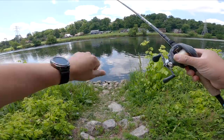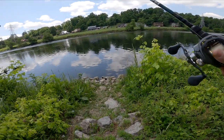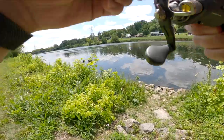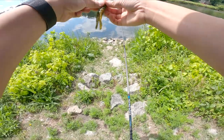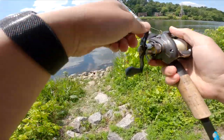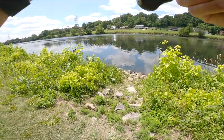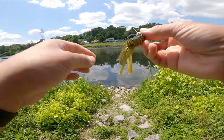Hopefully he comes back. Remember when I told you guys it was like 12:06, 12 o'clock? It's 12:10 right now. Hopefully we can catch this fish in about 5 minutes. Oh, I thought I had him. He nibbled on it, guys. Freaking nibbled on it. We're gonna get this beast. Oh, I thought I had him again, dude. We're getting him this time. All right, calm down, Bass and Coffee. We're getting them.